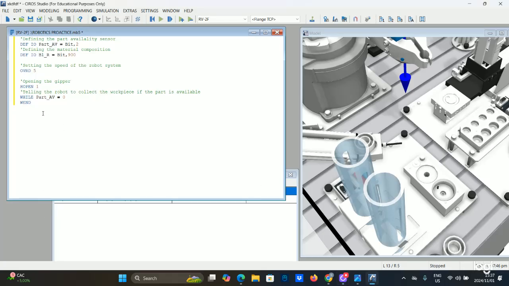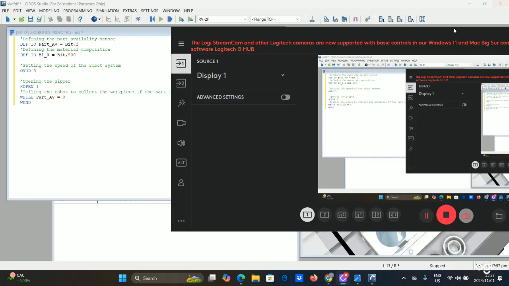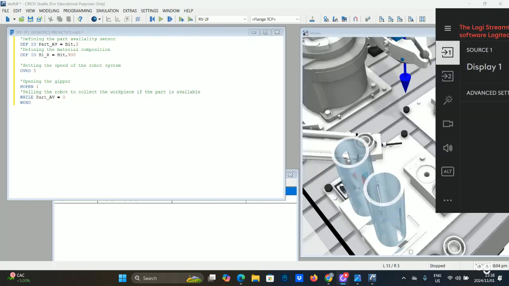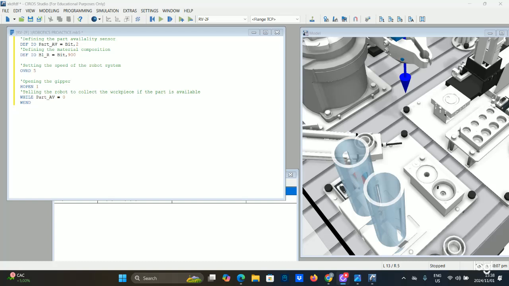Here you are creating a loop. In that loop, you are basically saying, while the part available sensor, which is binary, doesn't detect a workpiece, it's going to be 0, which is equivalent to false.